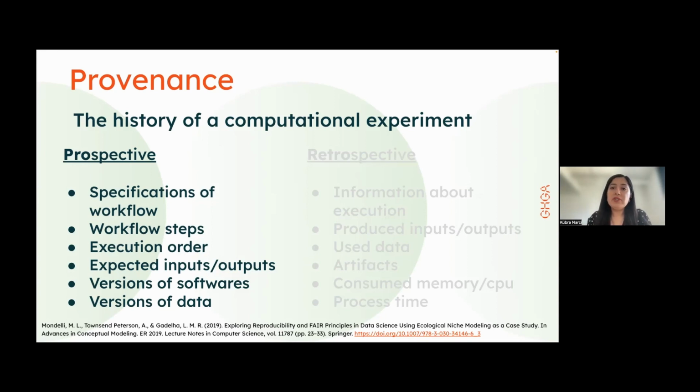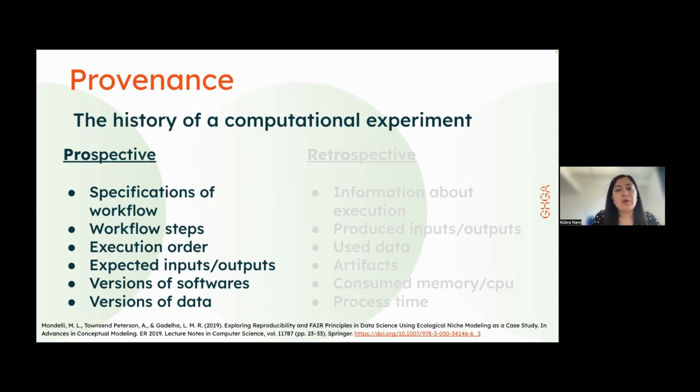But the major challenge is to know and record the exact environment you run your analysis. Data provenance describes this trail of methods, versions, and arguments that we use to generate the set of files. And in short, it is the history of the computation environment you use for this specific analysis.